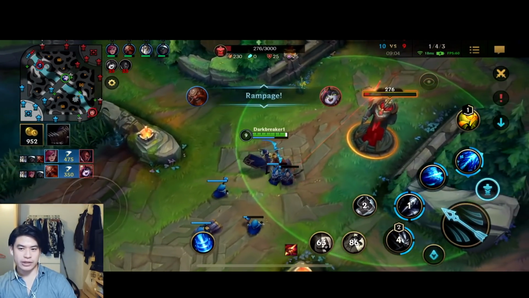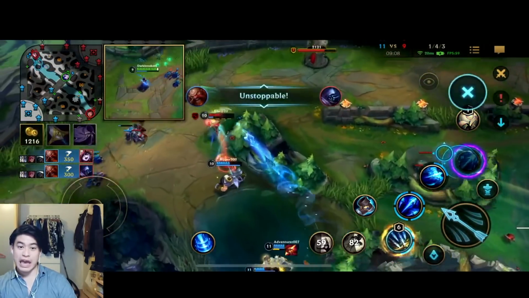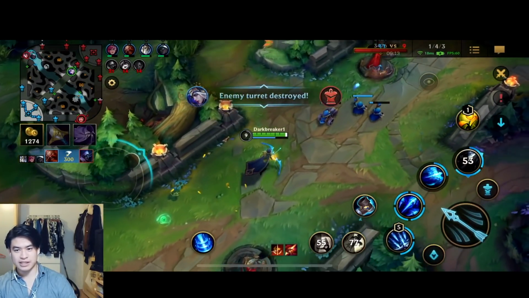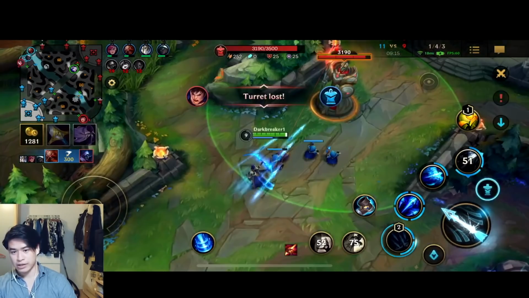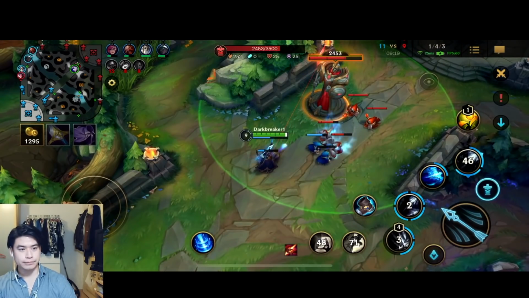I'm actually just gonna take the mid turret. And I'm gonna use my ultimate. As you guys can see, you can curve it, and I'm gonna stun the Aurelia. So my teammates can secure it, and I got the mid turret. Mid turret better than joining the team fight. Trying to get some plates on top.